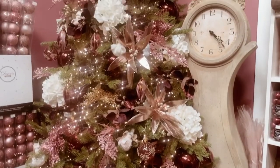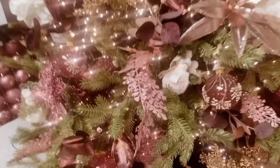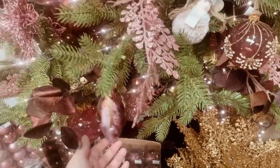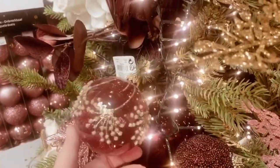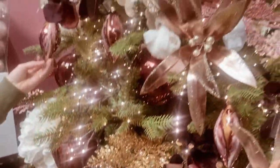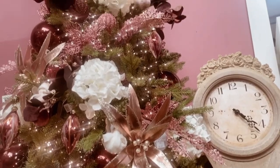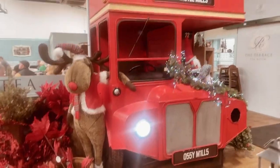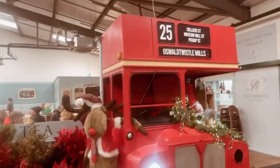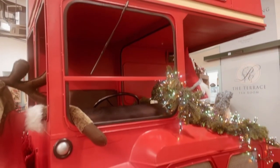Moving on to a more feminine vibe — they've got this gorgeous, stunning raspberry-colored tree. It's like a vintage raspberry and it's beautiful. Imagine that color with all the browns together — absolutely stunning. They've used foliage and different baubles to create this vibe on a green tree with all the earthy tones. Then moving around, they've got the big blossom trees — I think they sell them all year round. There's a bus you can actually get inside for a photo opportunity, but we're not kids anymore — as much as I'd like to!